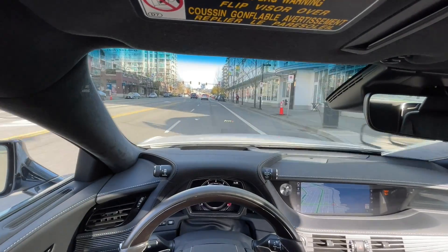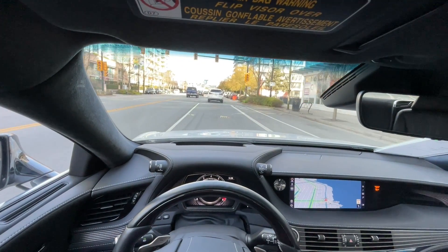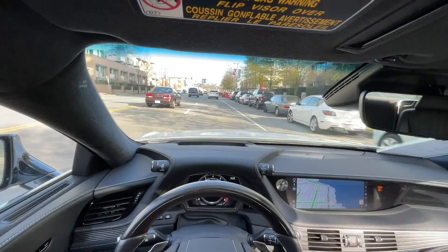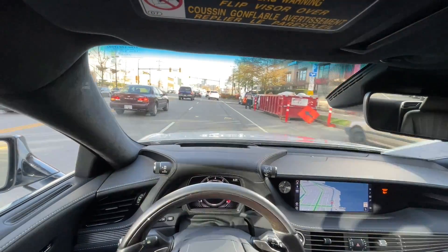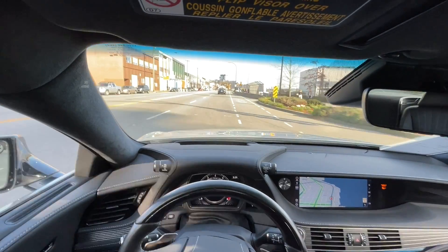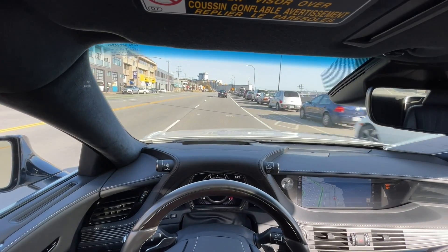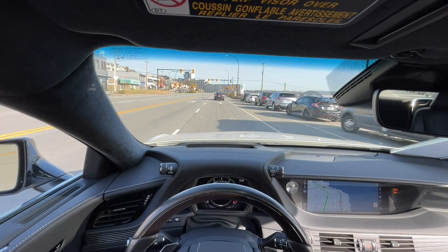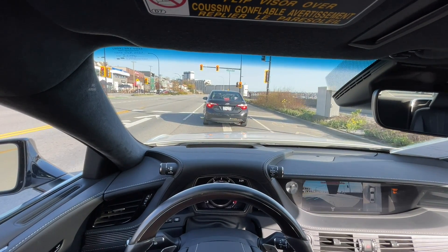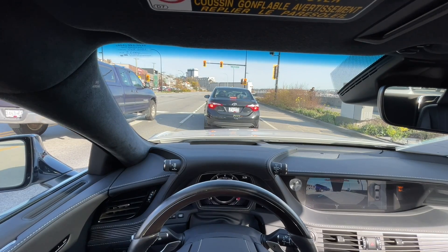I've placed a deposit on a 2022 Tundra, and like everyone else I'm thinking we're going to lose the V8 engine on that new model — is it still worth buying? But if the Tundra engine feels anything like the LS, even if it doesn't have quite as much power or torque, I'm pretty happy with it. There's not a lot of compromise you're going to be making switching from V8 to V6. Of course, it's still not exactly the same, and for those who love the sound and feel of the V8, you might not get the exact same experience. But if you're looking at the pure numbers — horsepower, torque, acceleration, and performance — you're not going to lose very much at all.